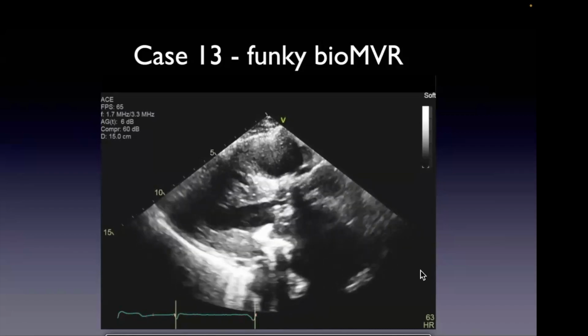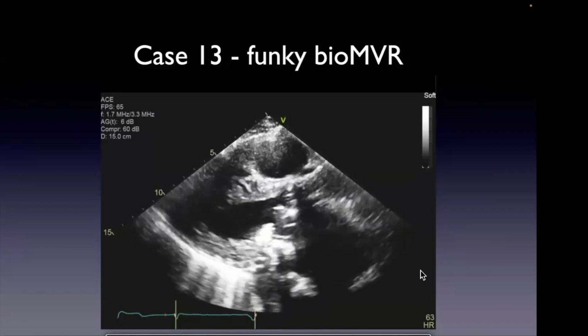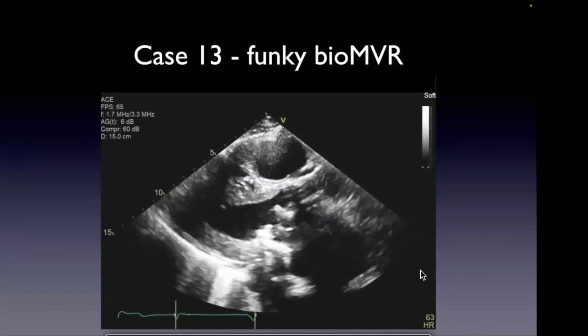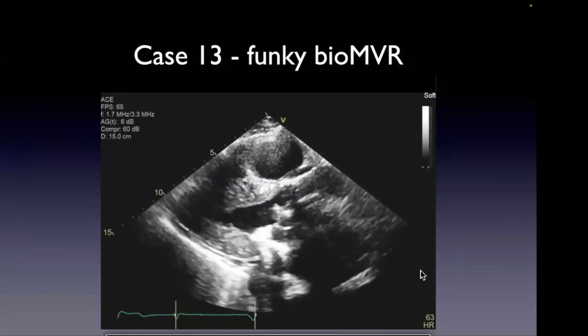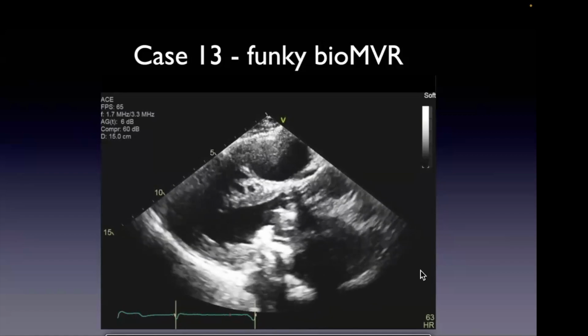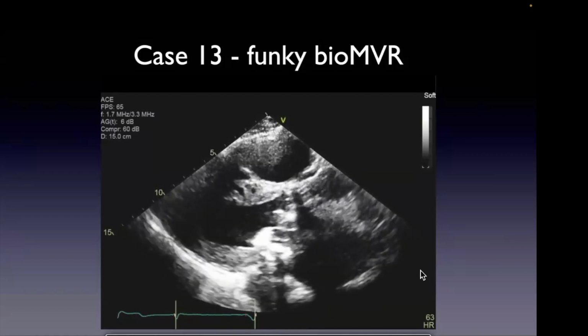So like Amin says, inverted MVR, which first of all, if it was an inverted MVR, the patient wouldn't be surviving to get a transthoracic echo. That would not happen. But it certainly looks like it. But it's an optical illusion. But what if it was inserted transapically?